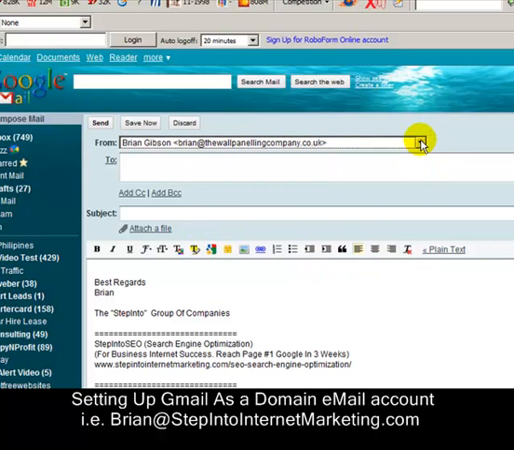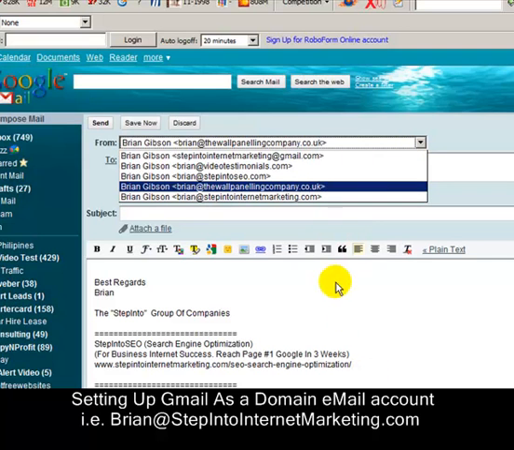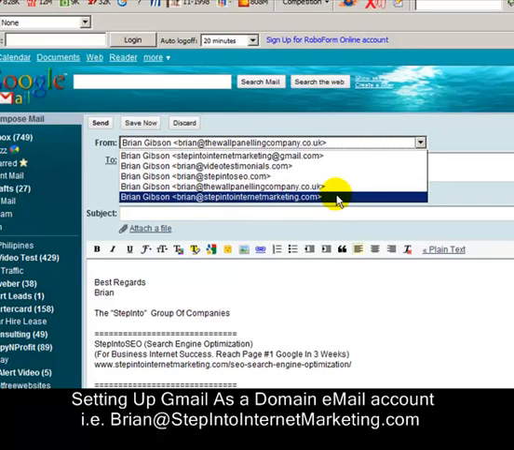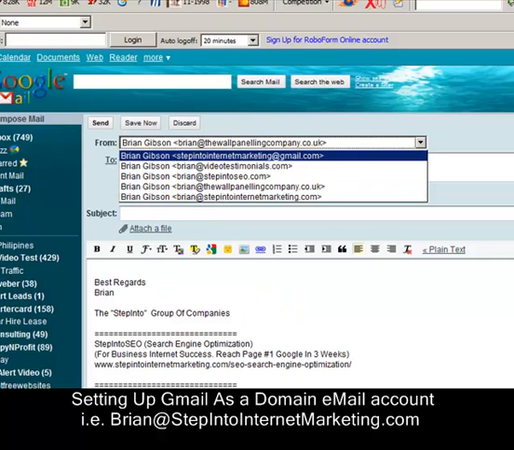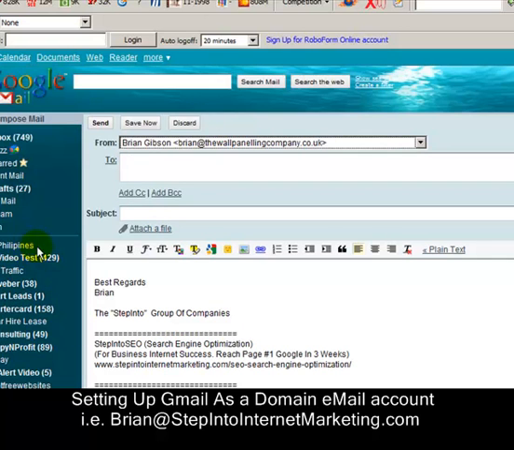This means that you can run multiple accounts. You can go on and on. Instead of having a separate email account for every website or every domain or every name that you have, because you can also import email into Google from Yahoo and Hotmail and AOL and all the others. You can administer and check it all from one account. And then if you want, at the side here, you can add labels, and this means that you can have, let's say, video testimonials, which I have there. I can have this one, and all your mail is in one place.